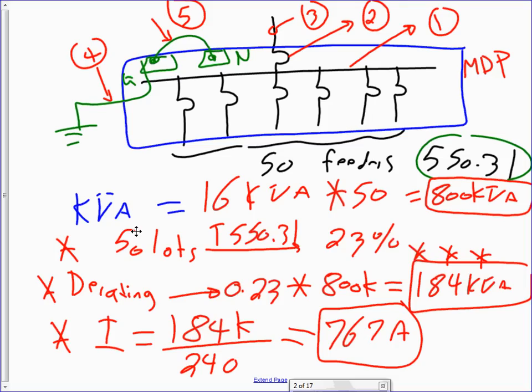Any question, guys, about this? Any question? Now you can go and size the feeder and the service for this panel.